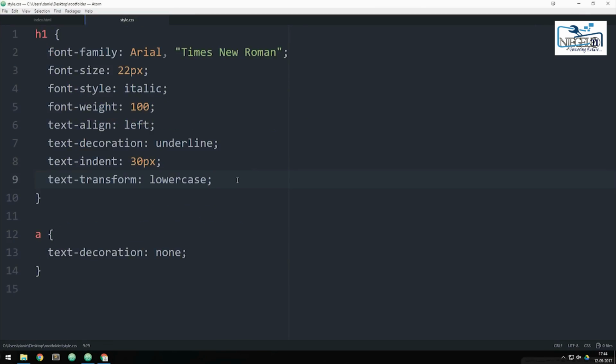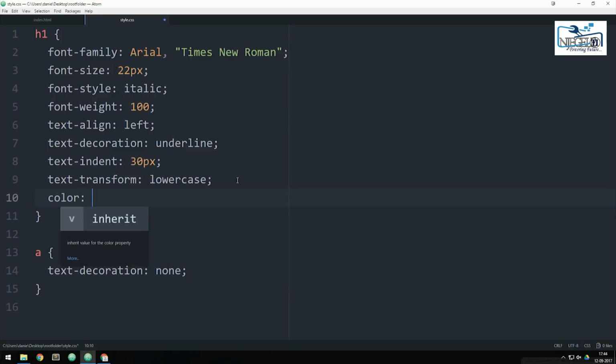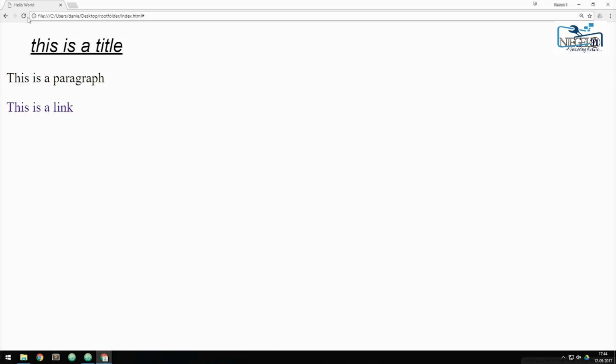So now we talked a bit about the ones that have text-something in front of them. Let's go ahead and talk about some of the ones that don't have anything in front of them, but just have a property name that doesn't start with anything. So if we were to change the color of the text, we actually talked about this one a couple of episodes ago. I can say color and set this one to red, for example. Refresh the browser, and as you guys can see, now the header turned red.